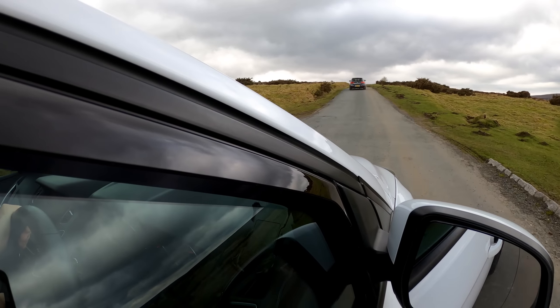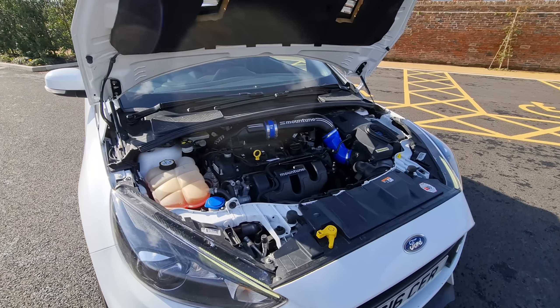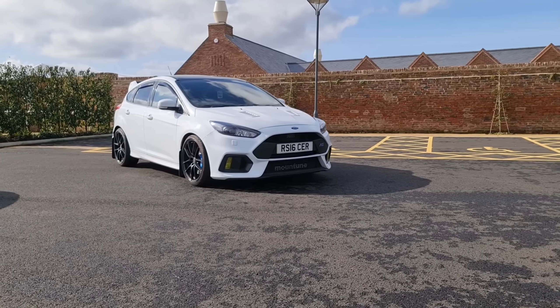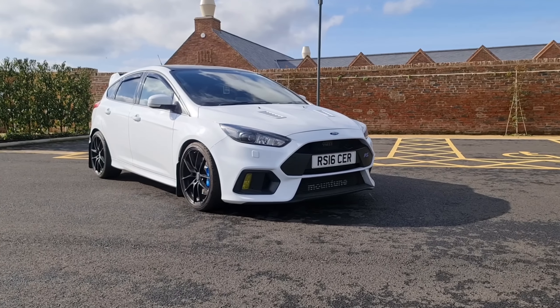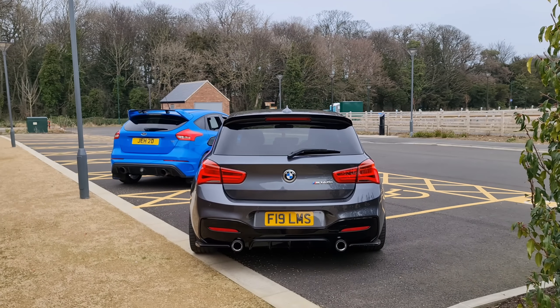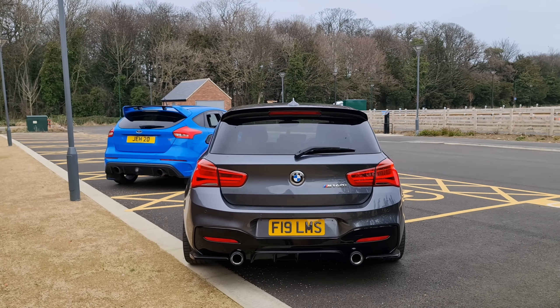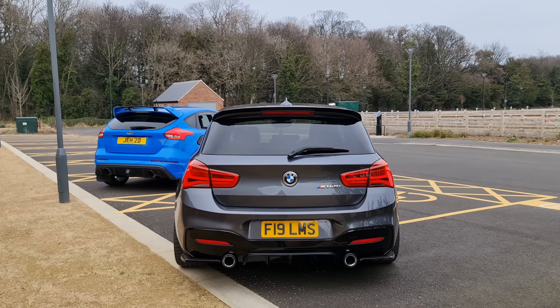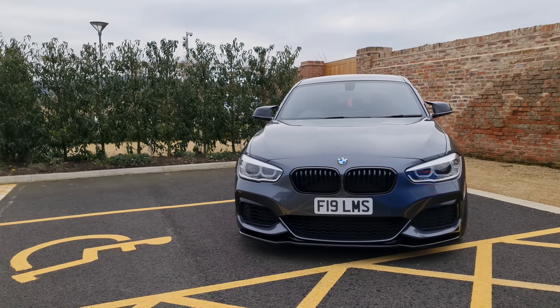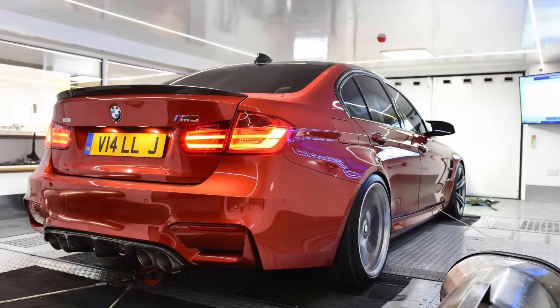Would I buy one and then bolt 13k worth of mods to it to make it marginally better in certain areas? Nah. A couple of grand sure - that's probably what I've spent on any car I've ever had to be honest - but 13k is a little bit excessive in my eyes, especially when the standard car is really good. But it's not my car is it? He can do whatever he likes and I respect him all the more for doing it. And in all honesty if I had to choose to take either car to a track to give it a good hiding I'd pick his RS all day long. I can't help but think what kind of monster you'd end up with if you spent 13 grand on a 140 though - that's a different breed of motor altogether. It wouldn't just be knocking on the doors of the hyper hatches, it'd be kicking the bastard through. But you'd still have people saying you can't afford an M car so you're probably just better off buying an M3 with the money instead to keep the trolls happy.